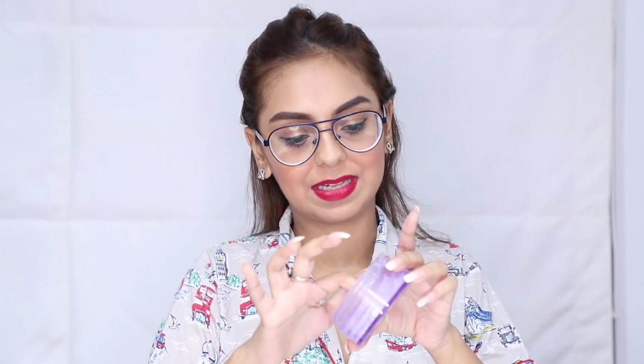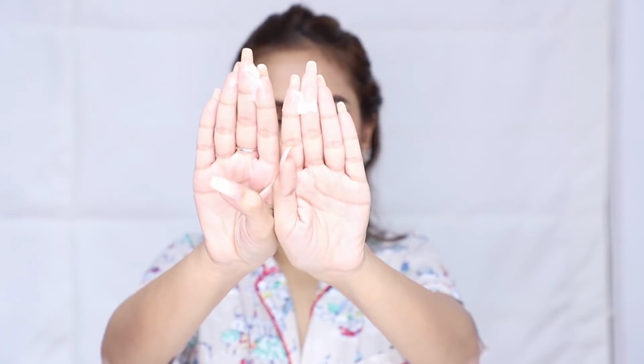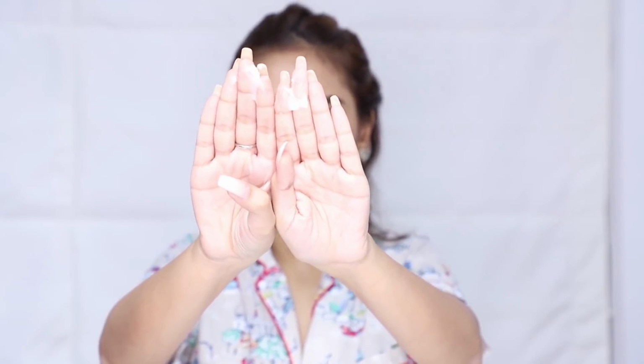I do use my nails to take some of this product on the back, on my nail, so it doesn't go inside my nail. For those of you who want to use long nails like a spatula, this is what I definitely do. Now that I've got the balm on my nail, I'm going to take my specs off and take very little of it on my fingertips. This really doesn't need much product, honestly, just a pinch.